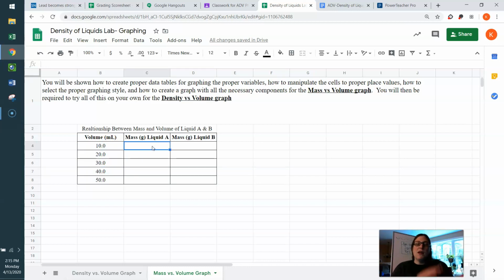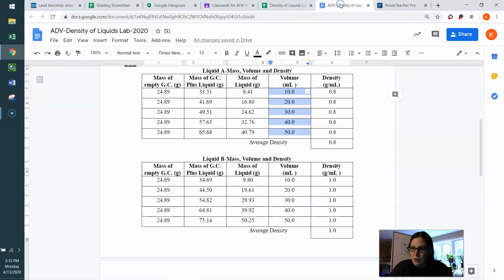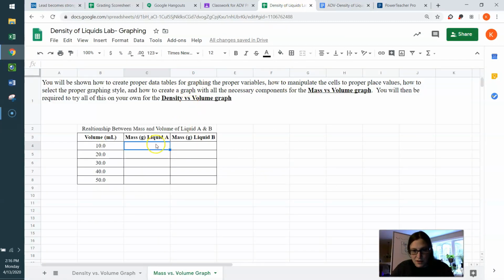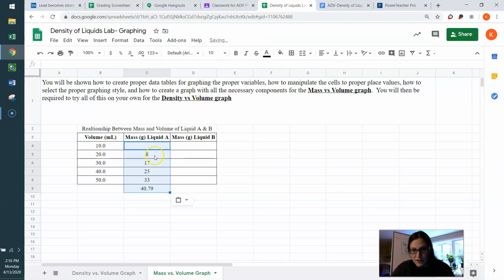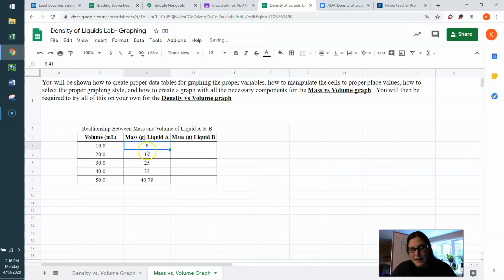Okay. Now, because I want to look at volume versus the mass of the liquid to see how mass changed as volume changed, I'm going to go into my document again, and I'm going to take just the mass of the liquid by itself. I'm going to highlight that and go Control C, come back to my spreadsheet, click here, go Control V. Yes, again, it bumps me out of order. And again, you can see that some of these numbers are to the hundredths place, which they should be based on the balance that was used in the video.